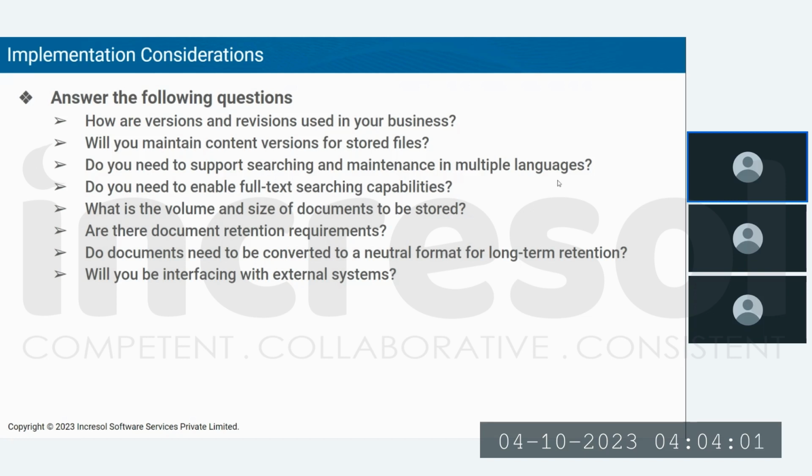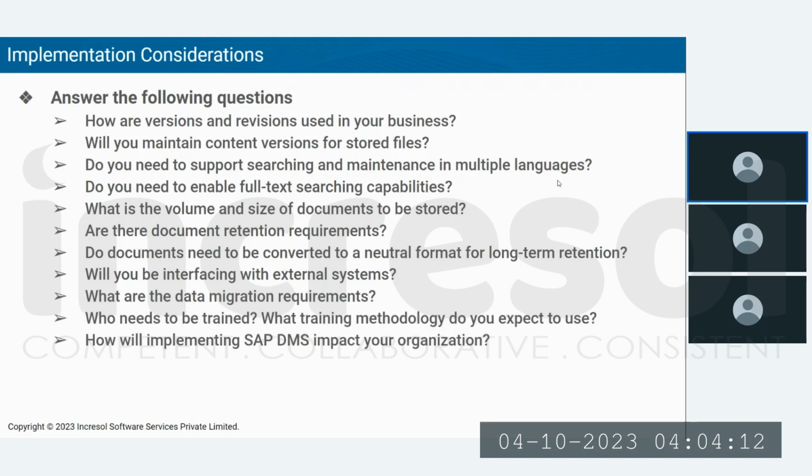And are all these documents going to be used within the SAP ERP system, or anything to be outside? Those you also need to consider, if any interfacing is required. And data migration requirements we already discussed, and any trainings, and how this DMS is going to impact your organization. Is it going to help your organization? What all the aims that you need to define? Like, I want to see that my employee desks are clean and paperless, for example. That might be a one-line goal of mine as a CIO. In that case, that will help the partner to vision the project in that direction, to identify those important areas, and implement the DMS in such a way that you can achieve that particular goal.